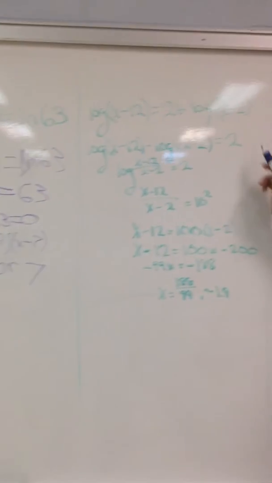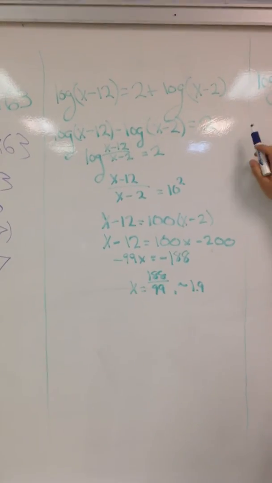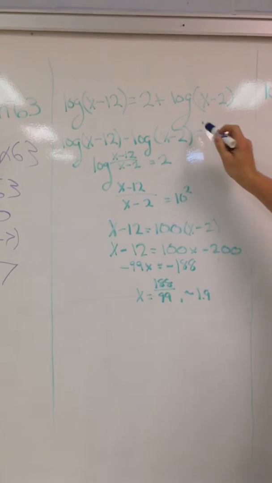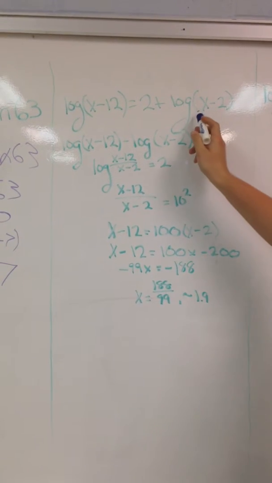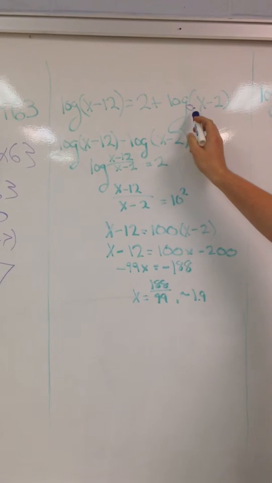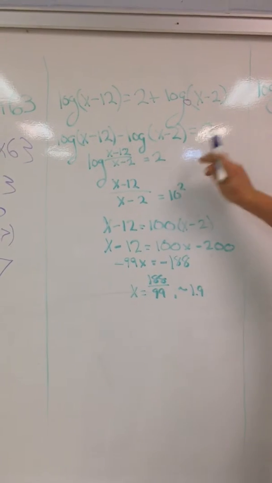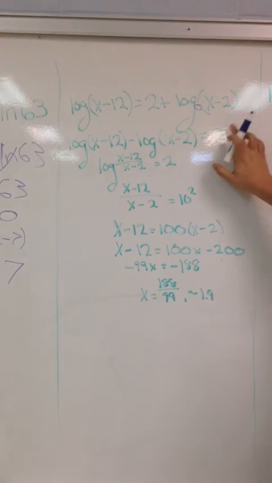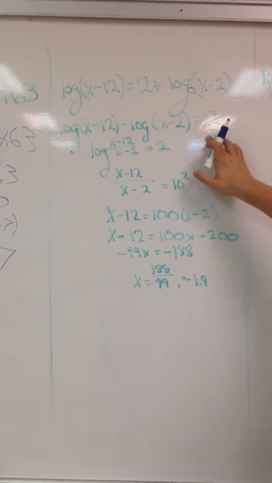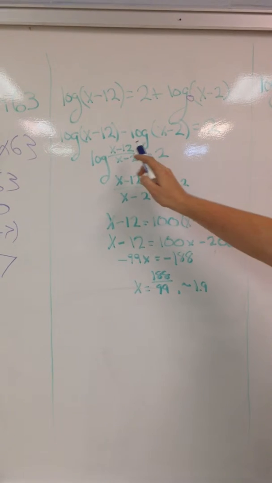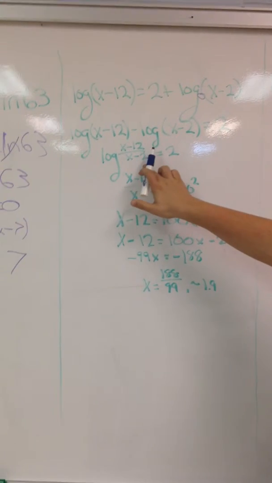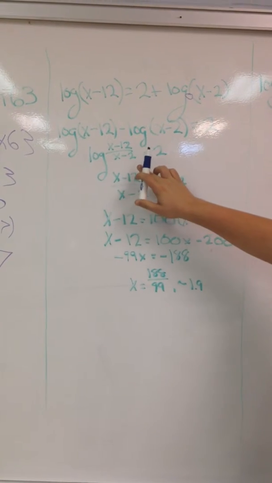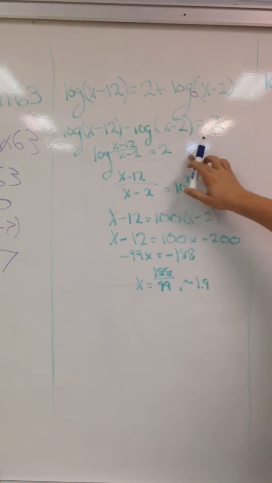Alright, so now we're going to solve with log instead of natural log. As you can see, it's the same setup as natural log, except it's a log. And anything that does not have an actual set base for log is log base 10, just as it's set in the calculator. So we're going to start by moving the logs onto the same side. We're going to subtract log of (x minus 2) to the other side. And then we're going to do the same thing we did with natural logs. If they're subtracted, it can be divided through the same property. So it becomes log of (x minus 12) over (x minus 2) equals 2.